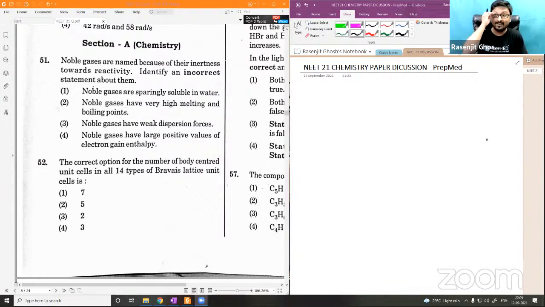So I think it's late night, so we will wrap up quickly. I think all of you have gone through the exam very well. I don't know about the biology and physics part, but the chemistry part was mostly, I would say, 70 to 80% based on NCERT. So if you have gone through NCERT very well, you are going to get at least a very good score in chemistry. Second, the questions were very straightforward. Few were a little bit tricky, but if you have a clear understanding of the concepts, you will be able to do it. So don't panic.